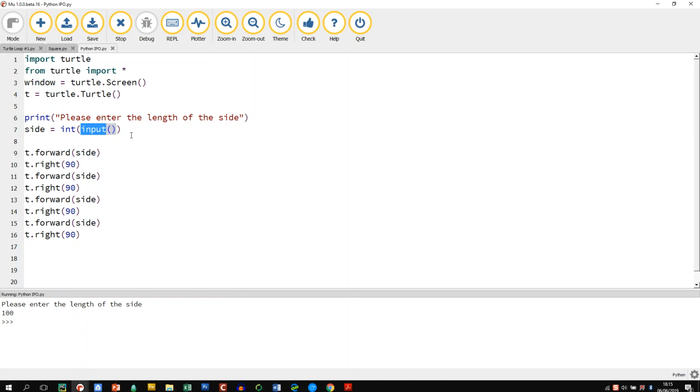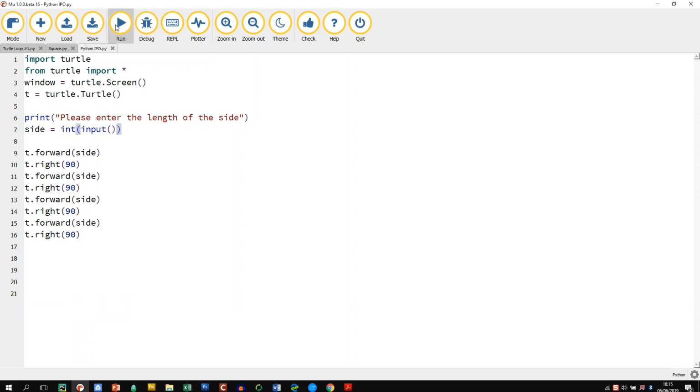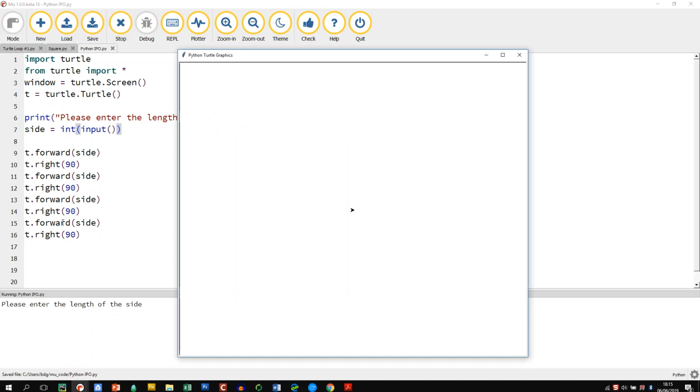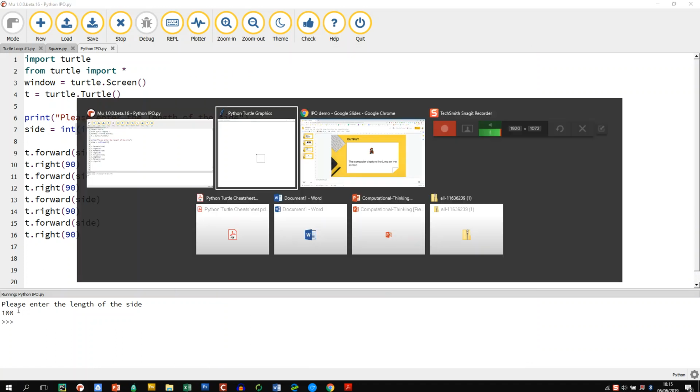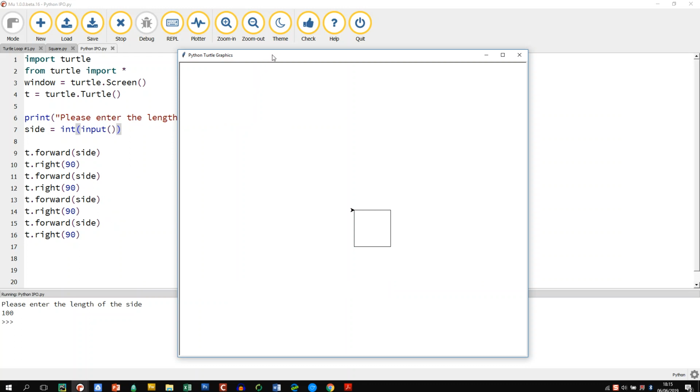And that's not worked, which is a bit unusual. That's a bit strange. Let's save that and run it again. I think it's just because I vanished the window, so let's just do 100, and then what you should see, there we go, the program's worked this time.